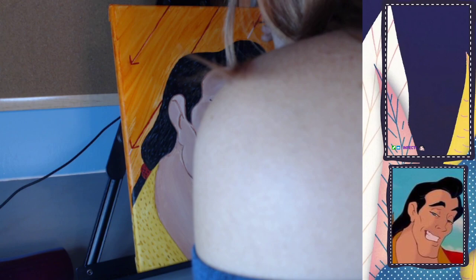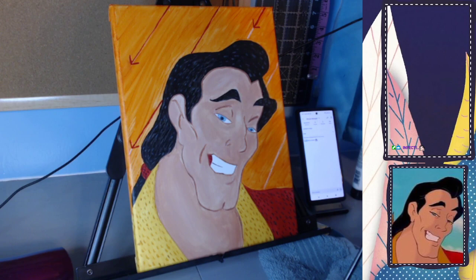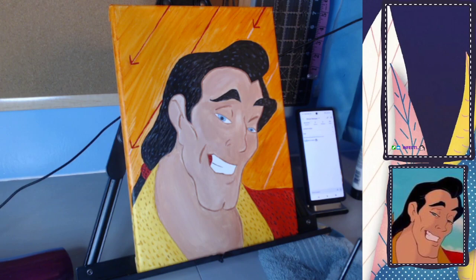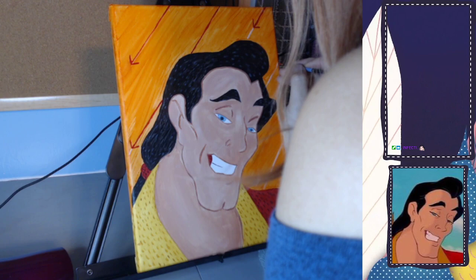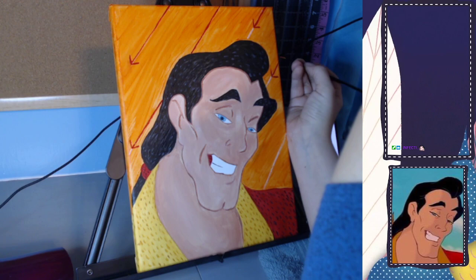I'm sure you're wondering, what am I going to do with the chalk? Well, when it's dry, I can just wipe that off real fast. Chalk clears up off your acrylic really nicely, which is why it's great for when you're sketching something out when you've already got paint down. And for this one, I think I'm going to stop it here. And remembering to kind of extend it off the side.